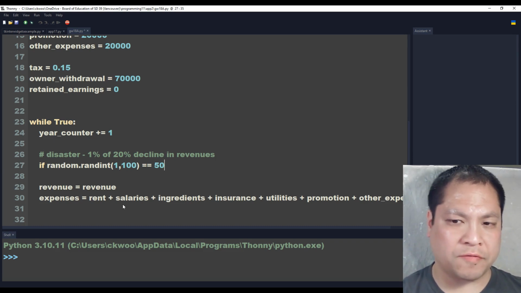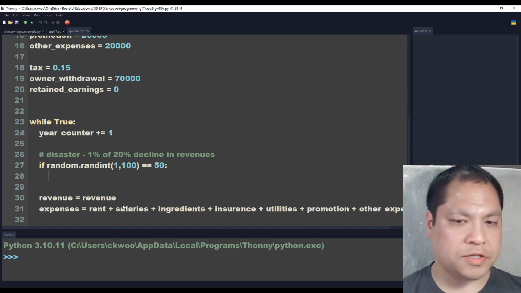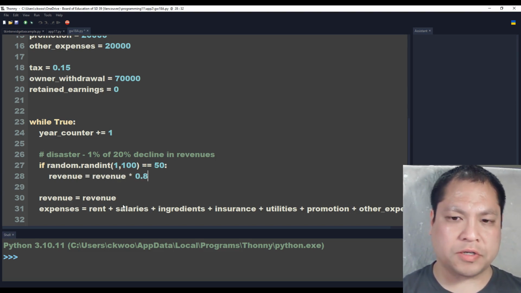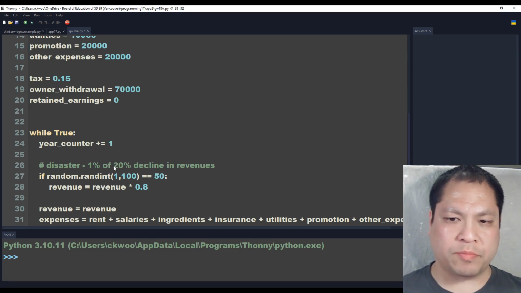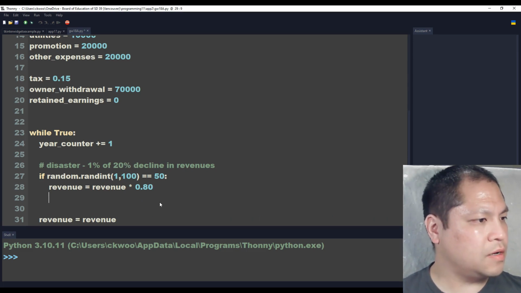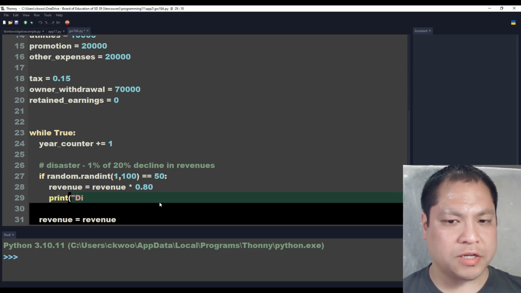It's just 1 out of 100. Let's just say revenue is now revenue times 0.8 because I had a 20% decline. That means I'm left with only 80% of my revenue. Okay, and we'll just print that a disaster has happened.